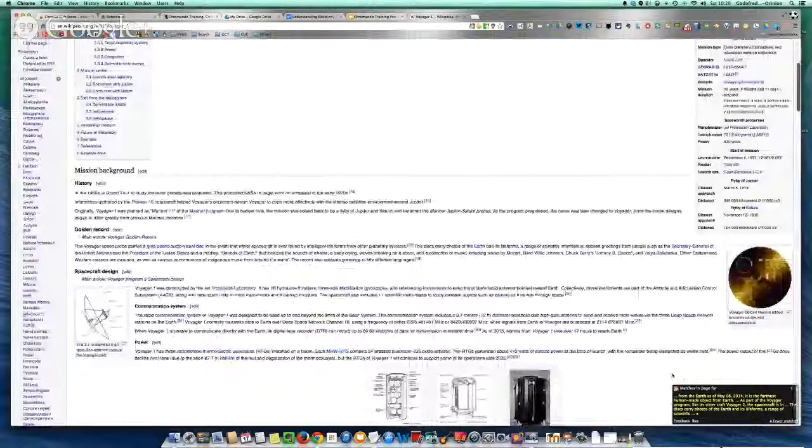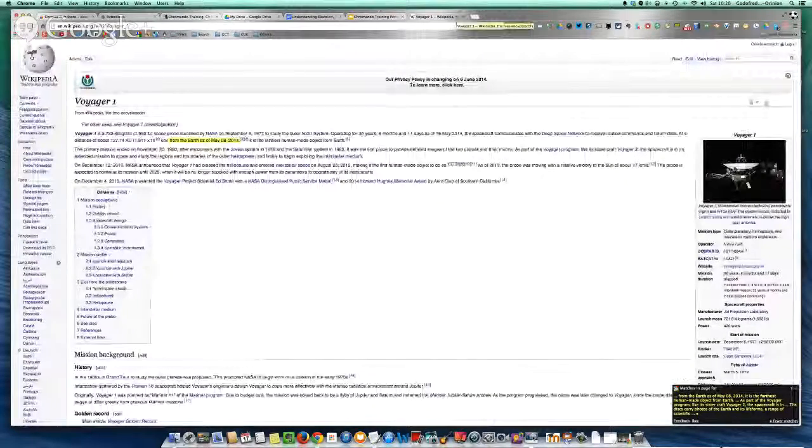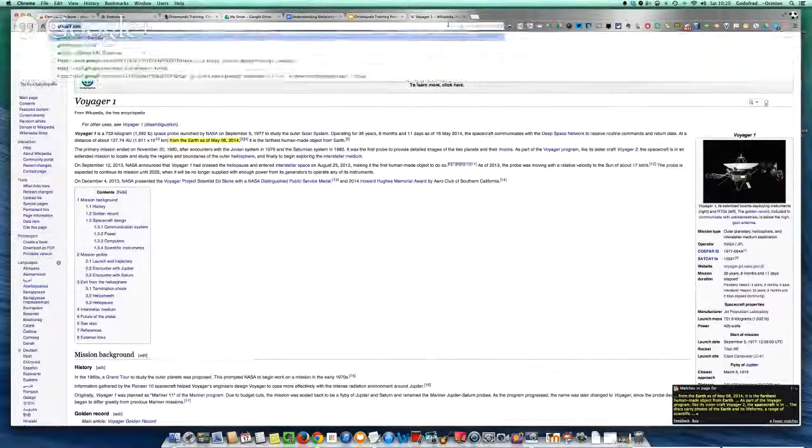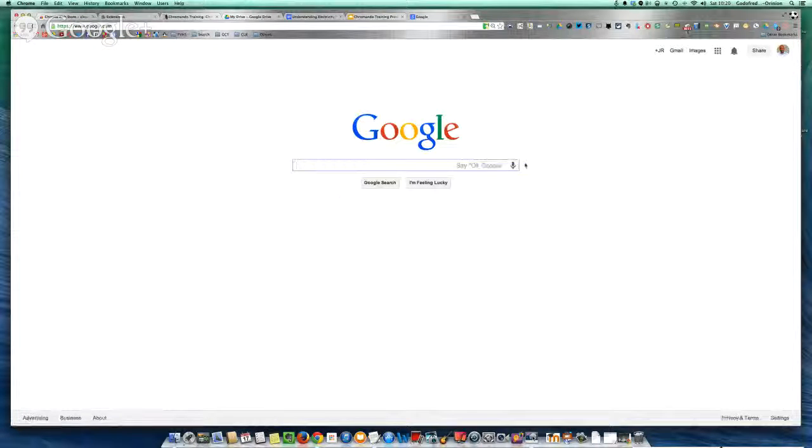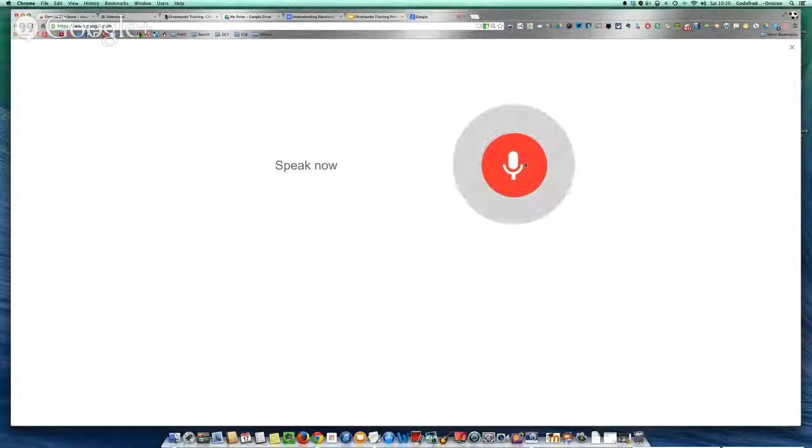So again, another quick demo on that. Let's try this again. OK Google, tallest building.